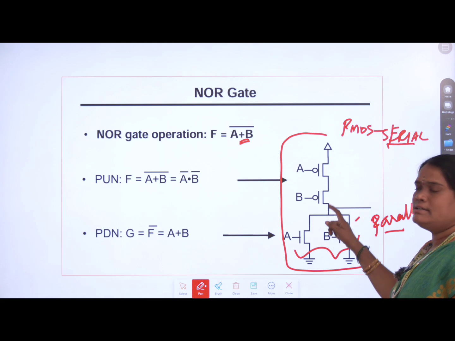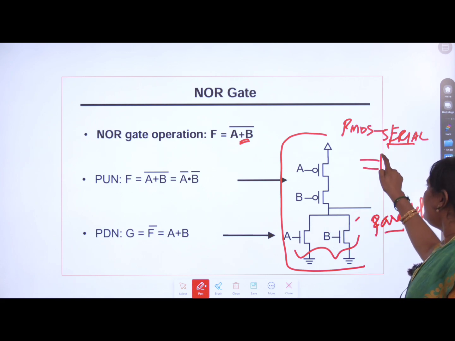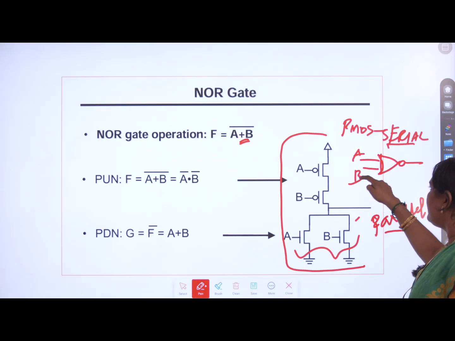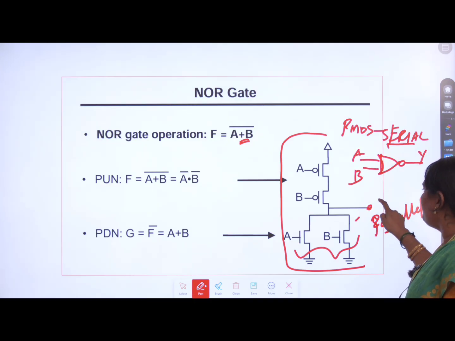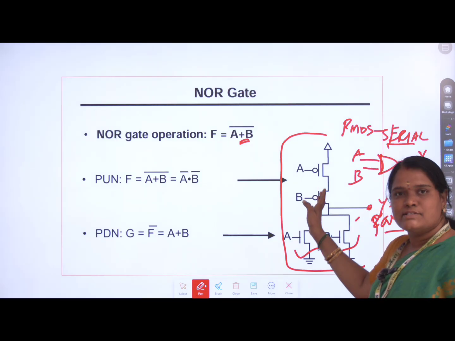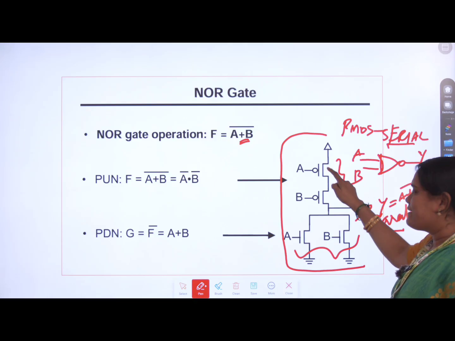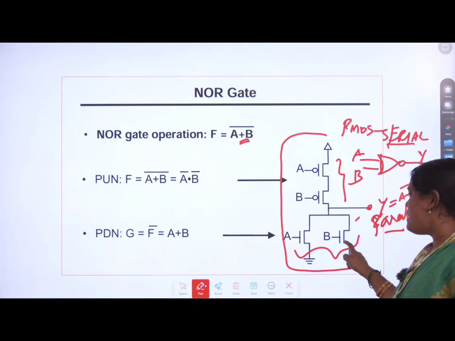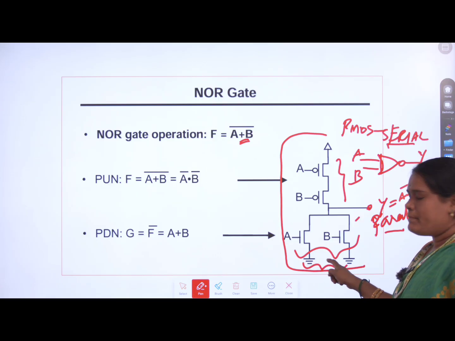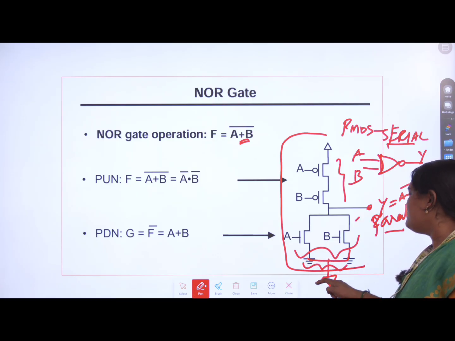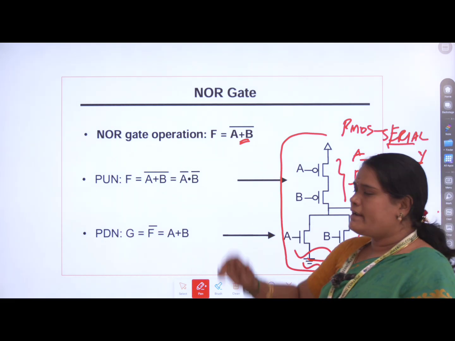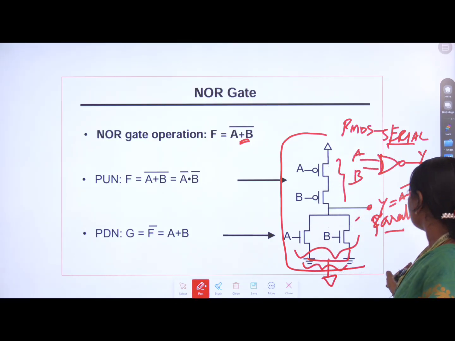So in this structure, we are designing a two input NOR gate. So it contains inputs A and B and output is Y, which is nothing but A plus B the whole complement. Now see this design. PMOS are connected in series and NMOS are connected in parallel. So not by taking a separate ground, we can combine it to a single ground also. So both were correct concepts only. So this is the design of a NOR gate using static CMOS.